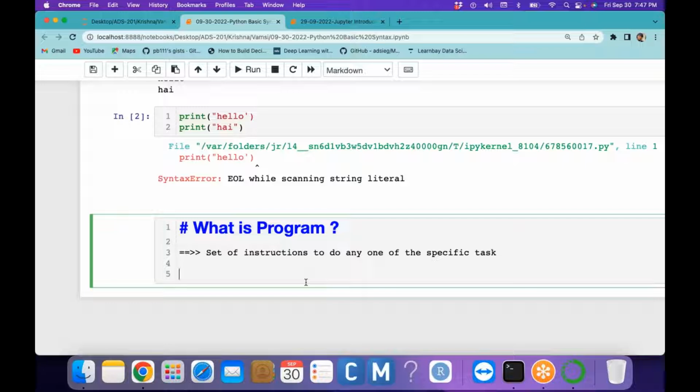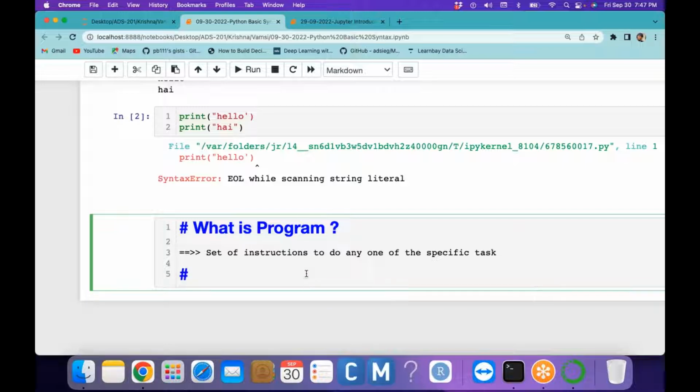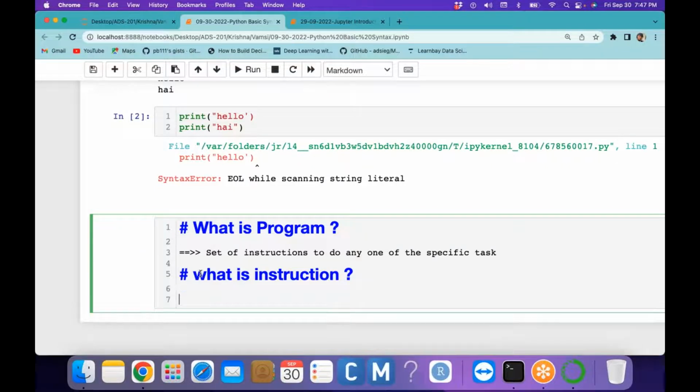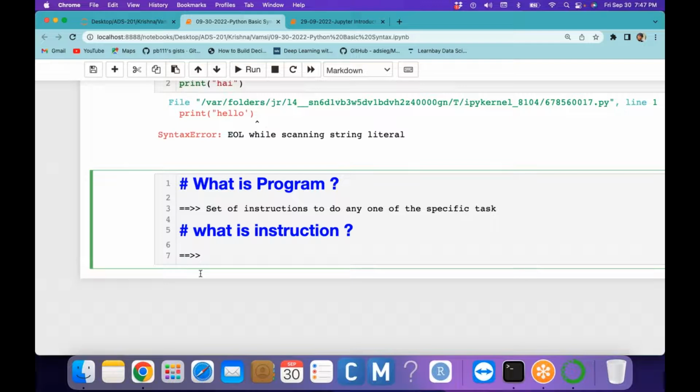By giving the definition of the program, we got a word which is instruction, right? Tell me, what is instruction? What is instruction? Let's say adding two numbers is an instruction. Okay.